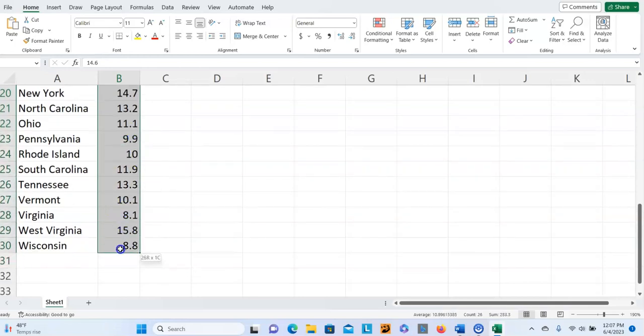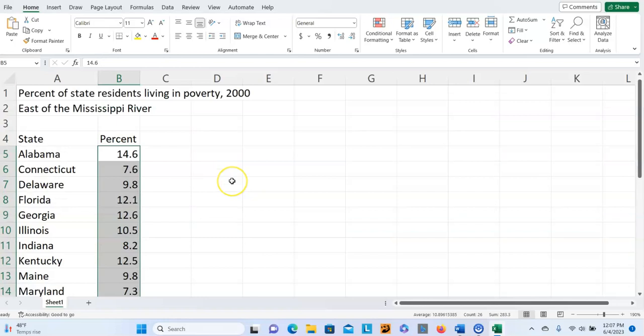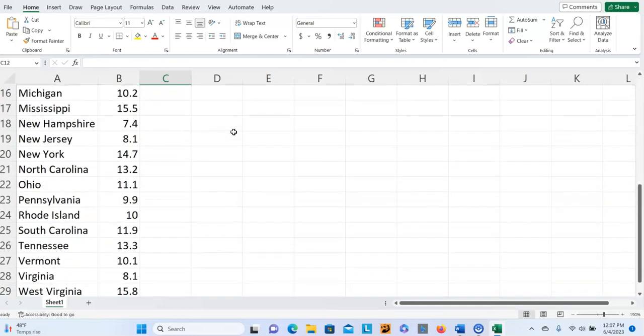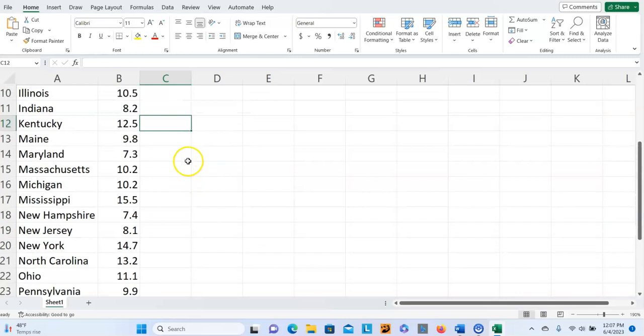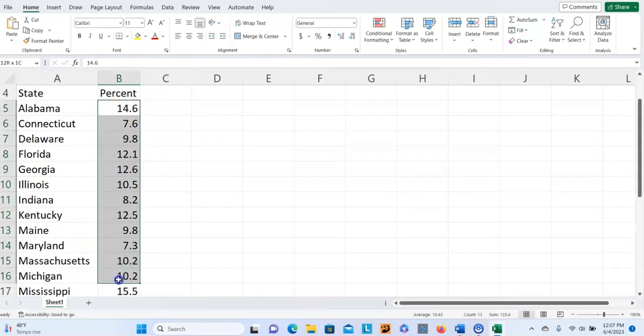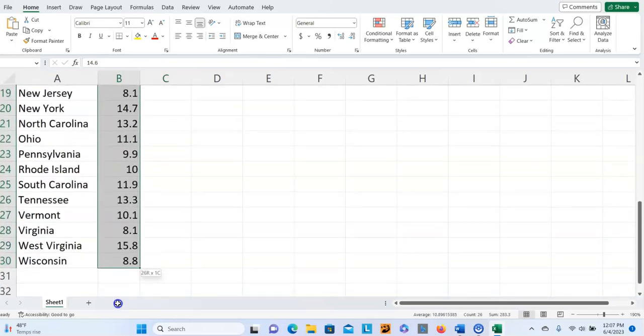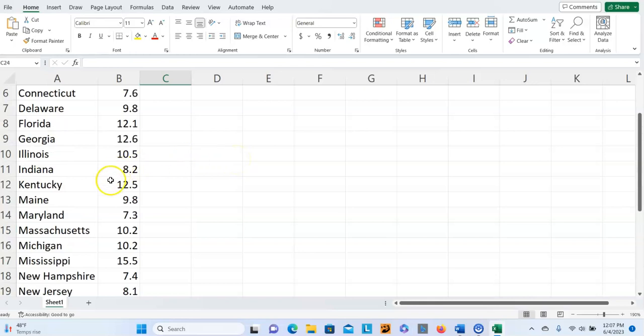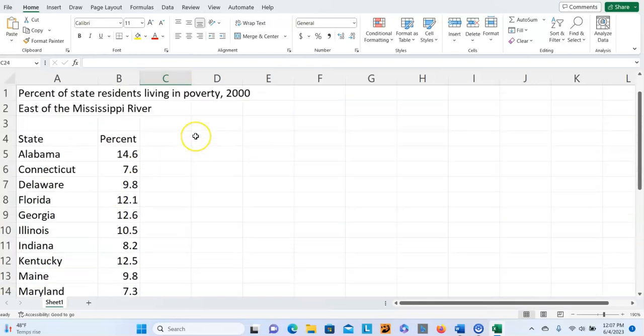I want to take this column, which is column B, and I just highlighted it. Notice what I did? I just went like this, and it straightened it out for me, and just hit enter. Or just move out of it, and I just clicked in there. I've done something. I want to save it.